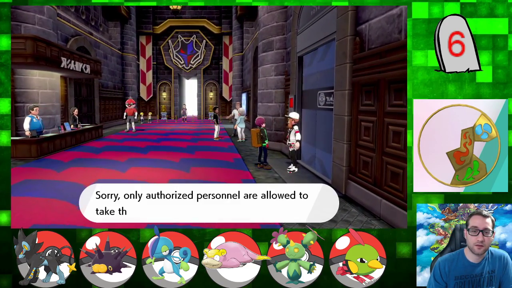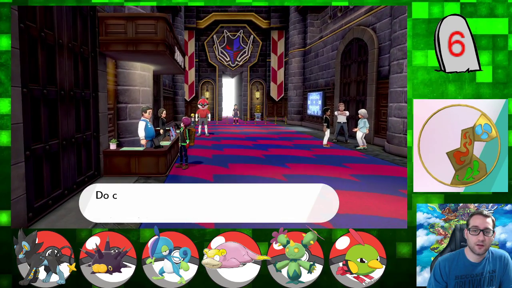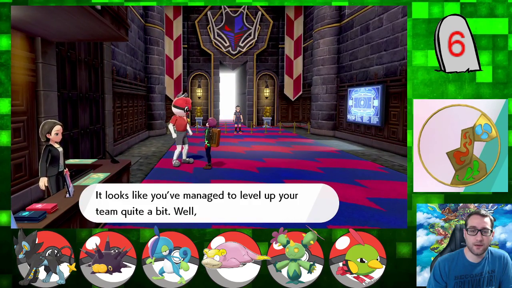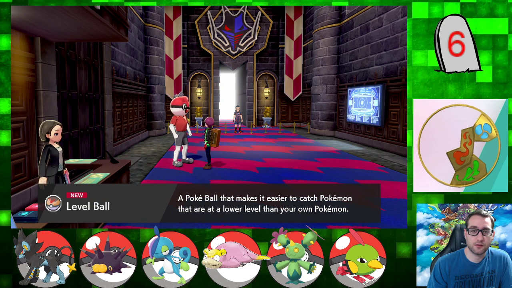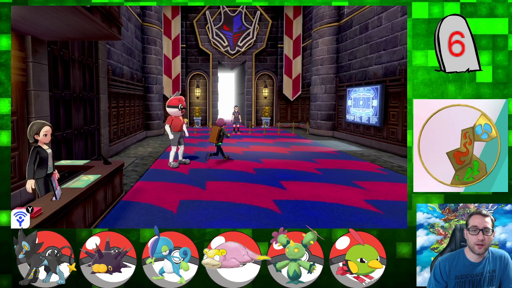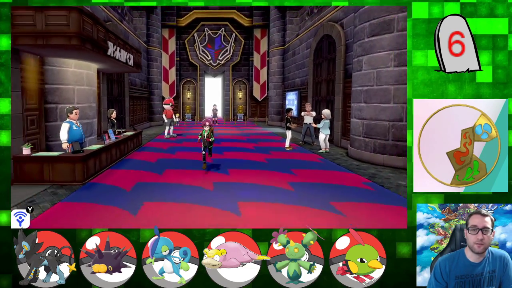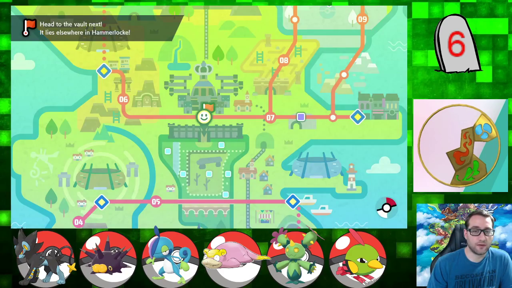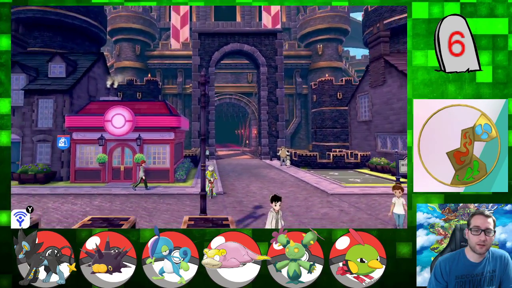Alright. Only authorized people are allowed into the energy plant. Nope. And then Ball Guy. What's he gonna give us this time? A level ball. Nice. Alright. I already know Rihan's gym is not going to be. We got our 7 gym badges before you versus Rihan. Alright, so we are going to move on to Route 6. Alright.